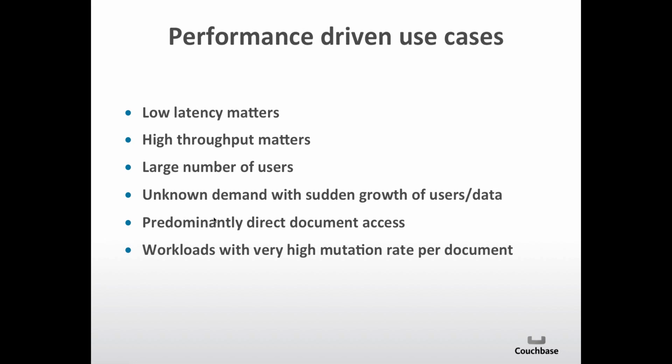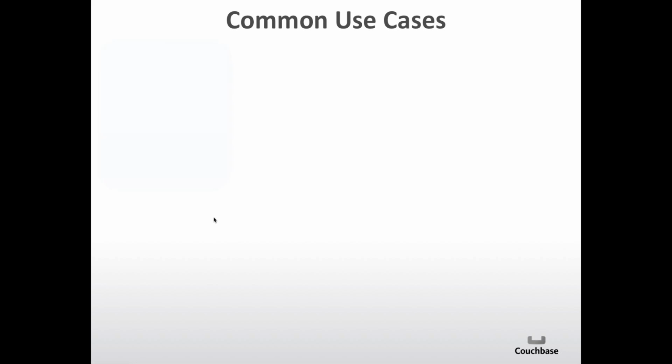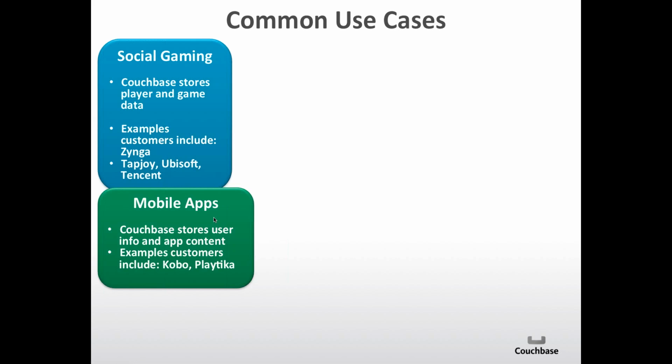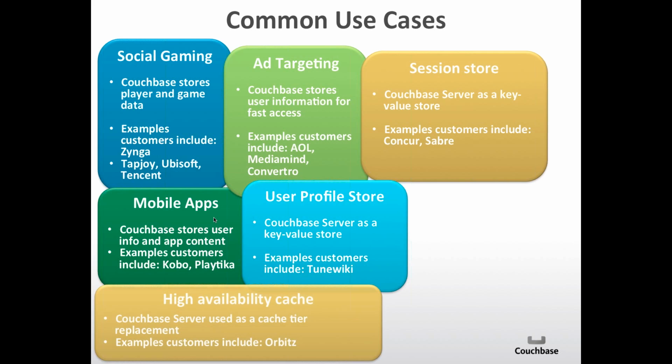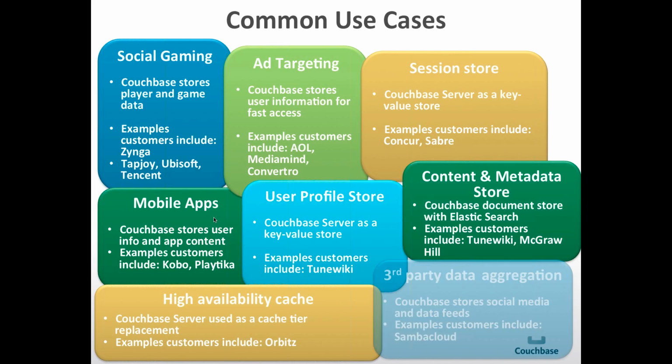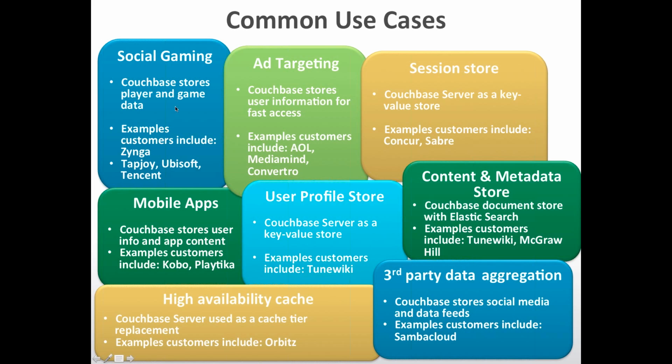So I tend to think of this in terms of data-driven use cases and performance-driven use cases. As we've seen, document databases are extremely flexible when it comes to the kind of data that's stored in them. And so particularly when you have unlimited data growth or non-homogeneous data, whether it's constantly changing data, sparse data, or hierarchical data, a document database becomes a great fit for those kinds of applications.